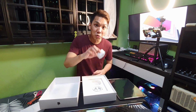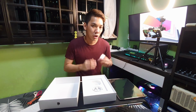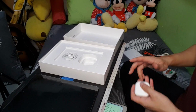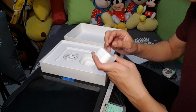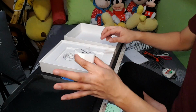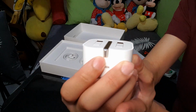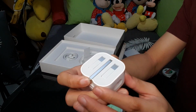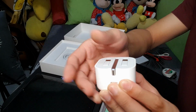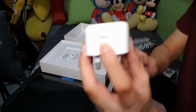Anyway, new to the iPad for this 8th generation is the charger. Traditional iPads use a 15-watt charger that is USB-A to be specific, which is the traditional USB. The modern one, this one, is something new. So press the button here. Okay, sorry, not press, you lift it off. Yeah, and then you just like that. Let me show you again. Just pull it up. Yep, and you automatically switch. And this is something new.